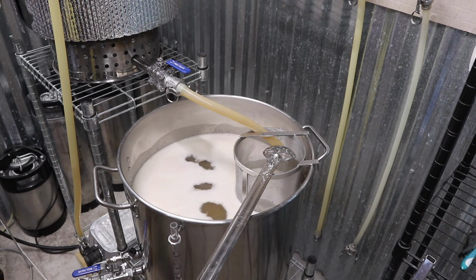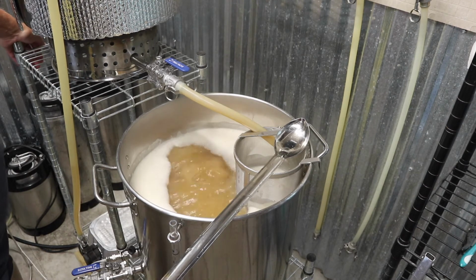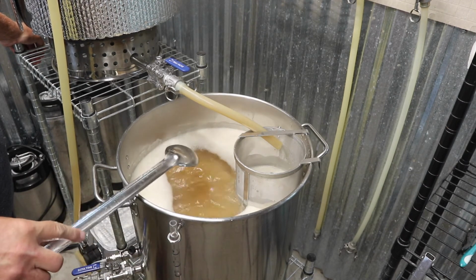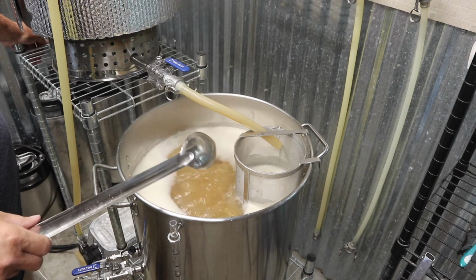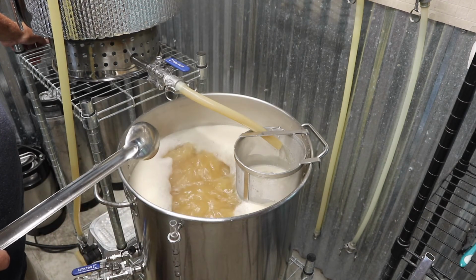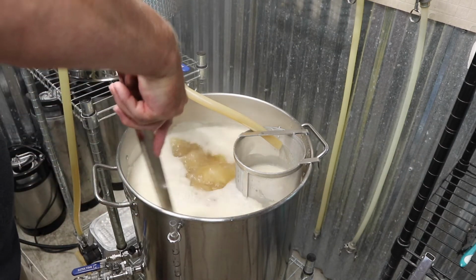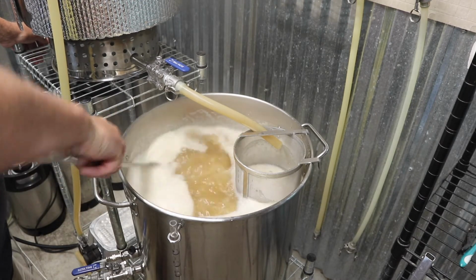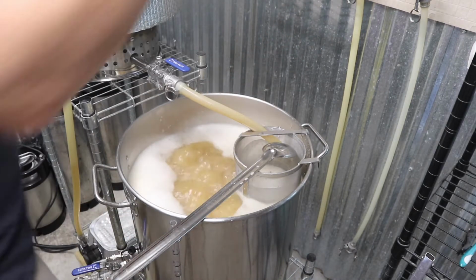All right, now you see the boil really starting to happen. 207, it tells me. All right, we have a good boil. Waiting for the hot break to happen, and what that means, as you'll see in a second, is when that foam gets all reabsorbed in the liquid. And at that point there's a lot less chance of boil over. I can see it just by how thin the foam's getting. It's about to happen here.